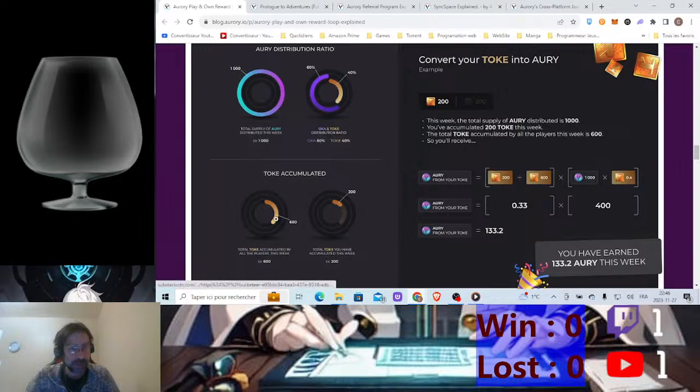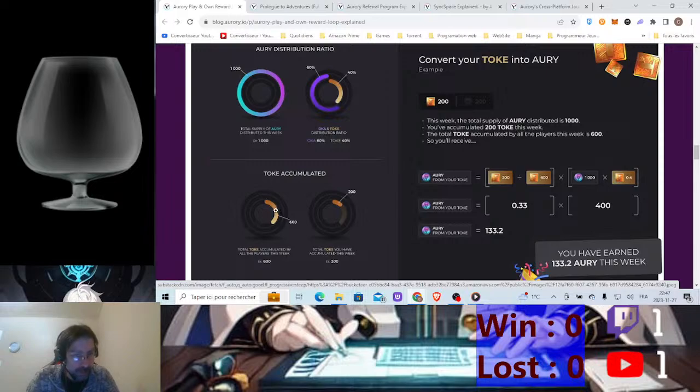So in the case you have 600 of Tuki and 200 of OKA, so you have 600 for all the period this week. Total Tuki you have accumulated this week is 200. So if it's 600, it's 200. Okay.